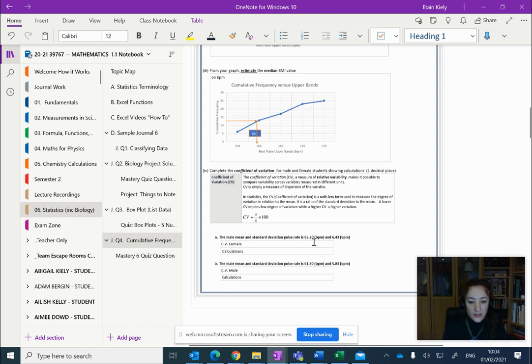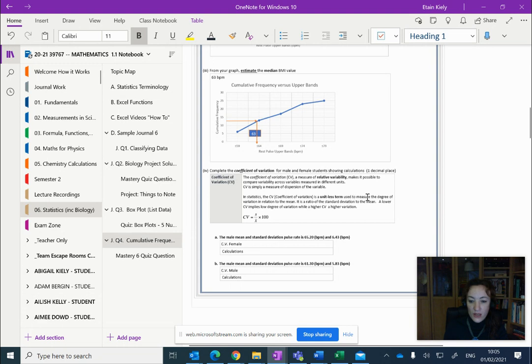Okay, so in the next step here, we're going to find the coefficient of variation for both males and females. And this is a really useful measure because it tells us about the level of dispersion or variability. It's unitless. So if you were comparing, say, data from the States, which had different units, to what we use in Ireland, it would allow you to show the variation in the mean relative to the standard deviation.